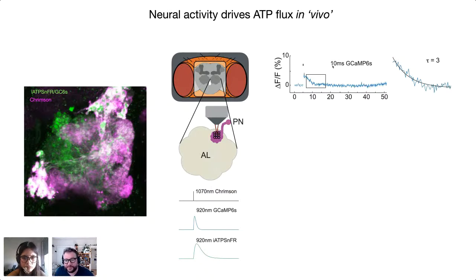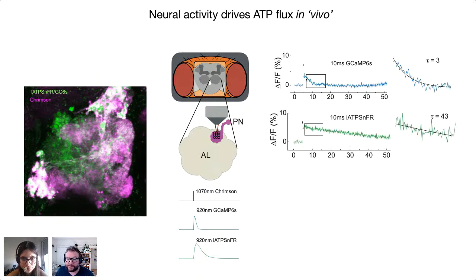So here I'm giving a very brief pulse of 10 millisecond light that gives me a very modest increase in neural activity. For people who are familiar with GCaMP, for GCaMP6s especially, a 5% change overall is actually rather small. So I'm trying to get a very minimal stimulation with this. And when I use the same power of stimulus on the ATP sniffer, I also, interestingly enough, see a modest increase in fluorescence to the stimulation.